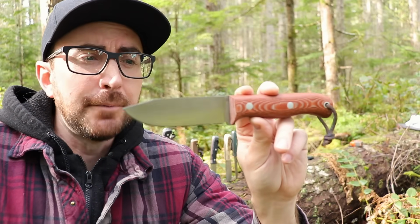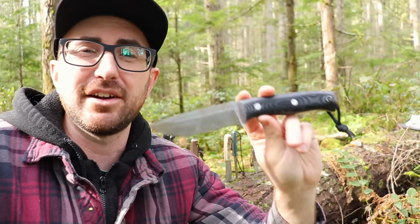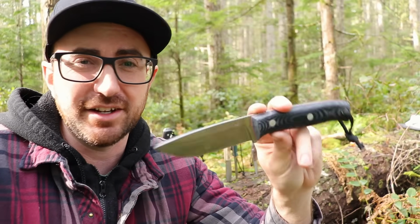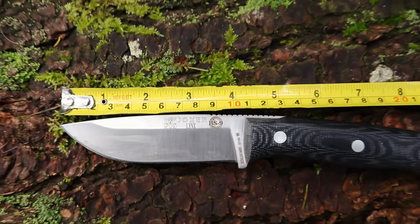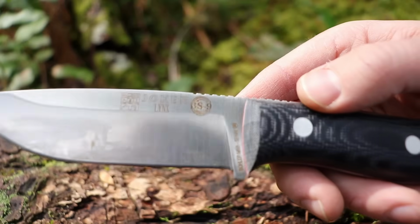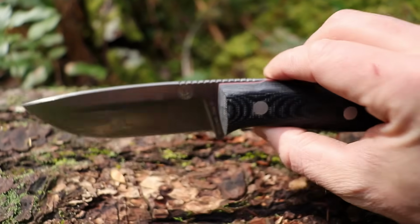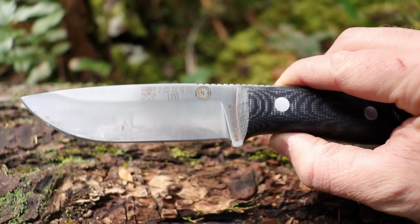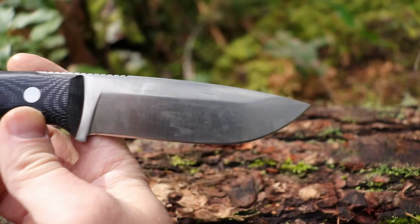It's very slicey. Number 1 on the list, we got the Joker Lynx in N695 steel with micarta handles on this guy here. So I think the Joker Lynx is the best bushcraft knife out of these 10 over here because it's got a really nice saber grind, which is the right grind in my opinion for the stock thickness. Because it just makes feather sticks and your general camp tasks a lot better.